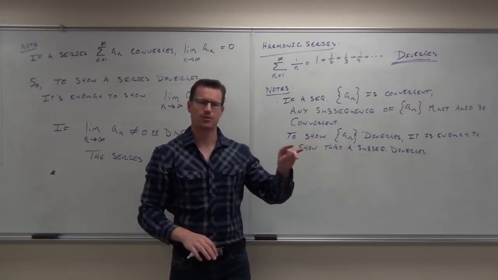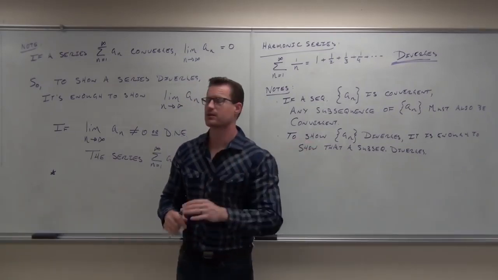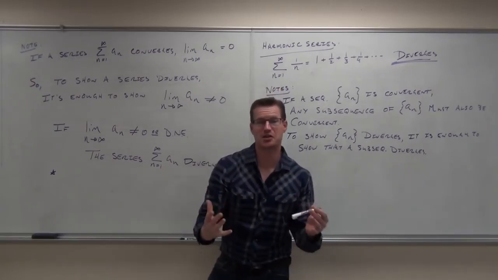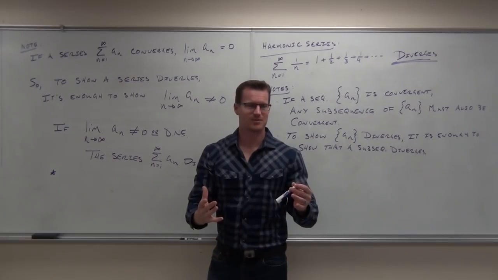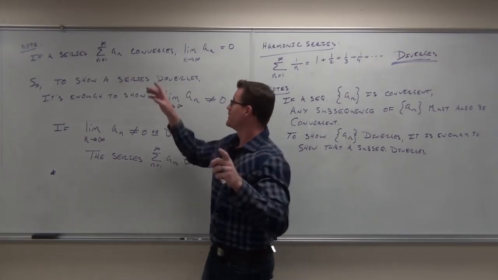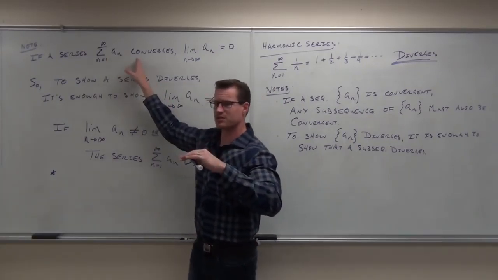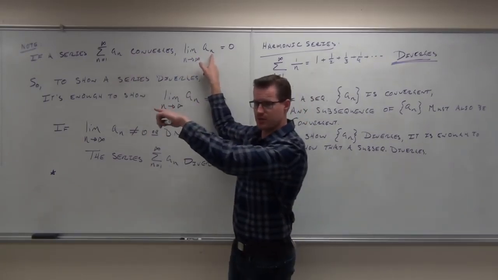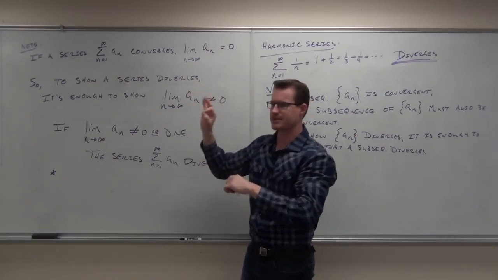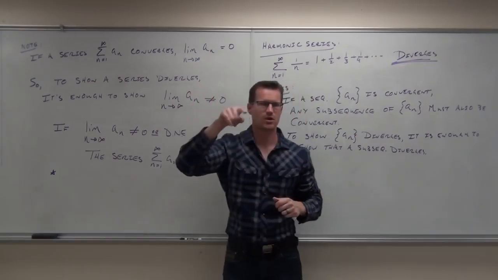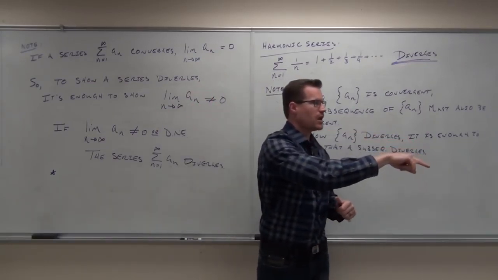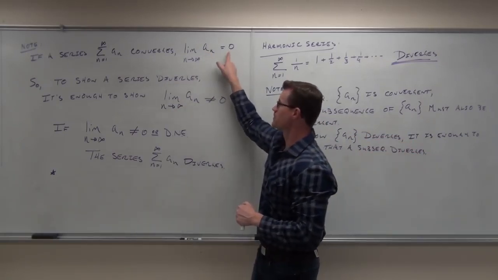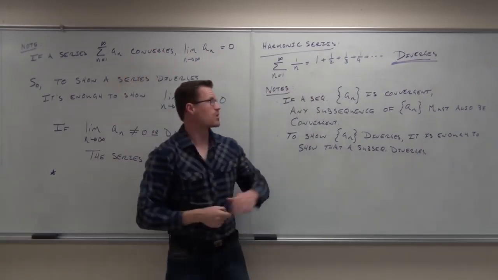Here's what I'm going to tell you. I'm going to go through it one more time, so I'm trying to be very clear here with you. I'm going to speak louder so you really hear me. Doesn't mean you're going to understand it more, but you're going to hear me. If the series converges, the limit of your sequence from which you're getting your terms for your series has to be 0. That has to happen, because you're adding terms which are going to 0, 0, 0. It is not true that if the limit of the terms of your sequence equals 0, the series is going to converge. Prime example right here.